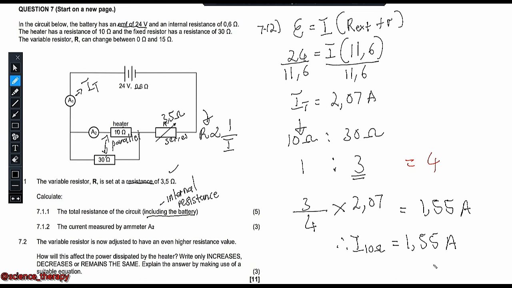So note how we calculate that. If we wanted the current through the 30 ohm resistor, then this time around we were supposed to say 1/4. But if we want the current through the 10 ohm resistor, we say 3/4. Right? So okay, nice. I hope that makes sense, and then you are able to understand that. So you can play the video as many times as possible and just try to understand the approach that I took there. Okay, and then now let's proceed to 7.2.